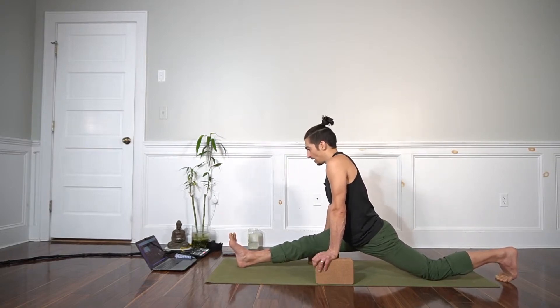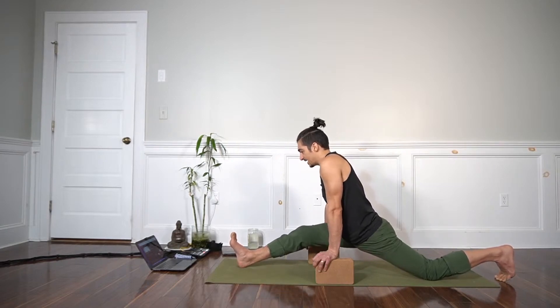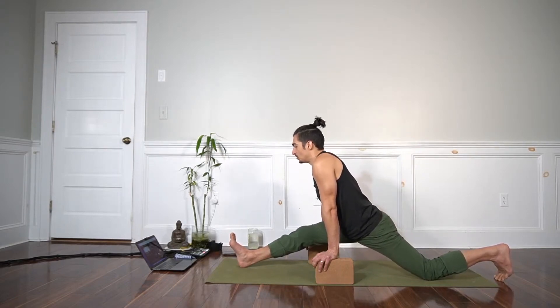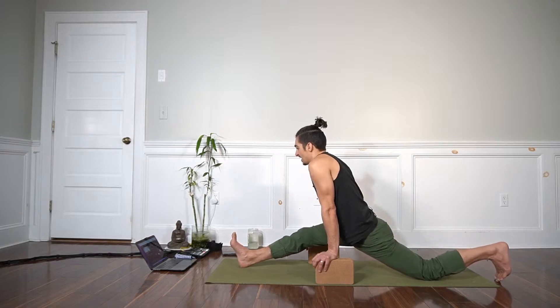Wherever you are — some of you with hands on chairs will be much higher up — the idea is we go back from push and pull. Now bend the right knee again, pull your right heel back towards the back of the mat, and pull your left knee as much as you can to the front of the mat to strengthen these muscles. Come up out of the pose more, getting your body to feel that strength and stability.